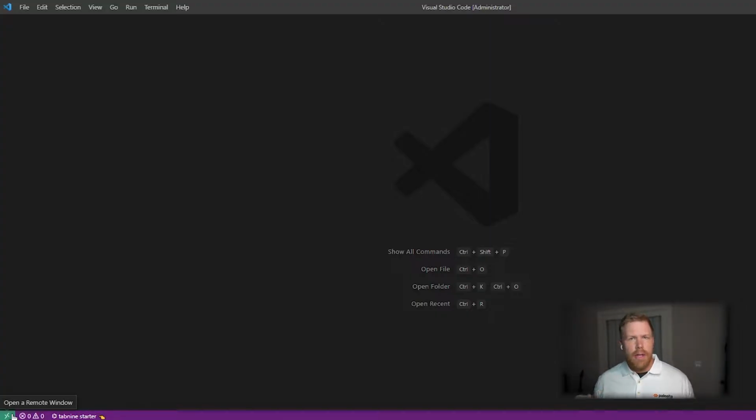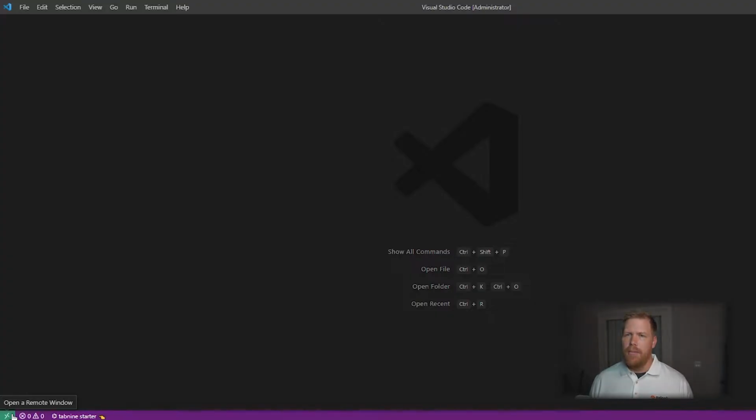And so what it does is it changes the entire context of Visual Studio Code to make it look and feel like you're operating on your local machine, but in reality, Visual Studio Code has an SSH connection to the remote server. So what we get with this is the ability to open up a command line terminal, bash, and issue all the commands on the remote server, but just do it locally within our own environment.